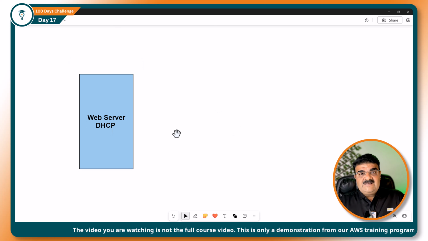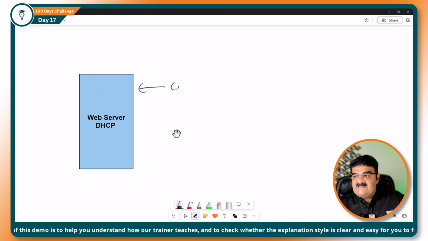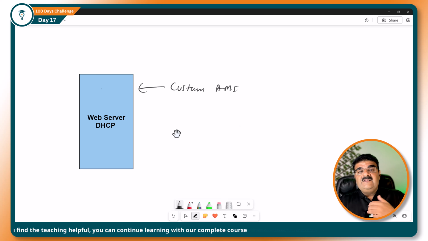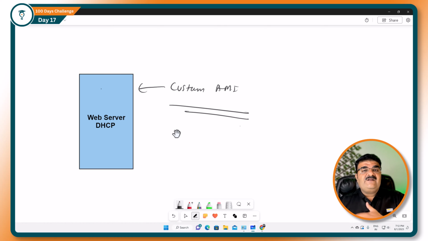Once I have configured everything, I will create a customized AMI from this EC2 instance. Once I have the customized AMI, I will create the remaining EC2 instances from this customized AMI. So now the remaining EC2 instances will get the web server and DHCP server ready. So I do not need to perform repeated tasks for all 10 EC2 instances.